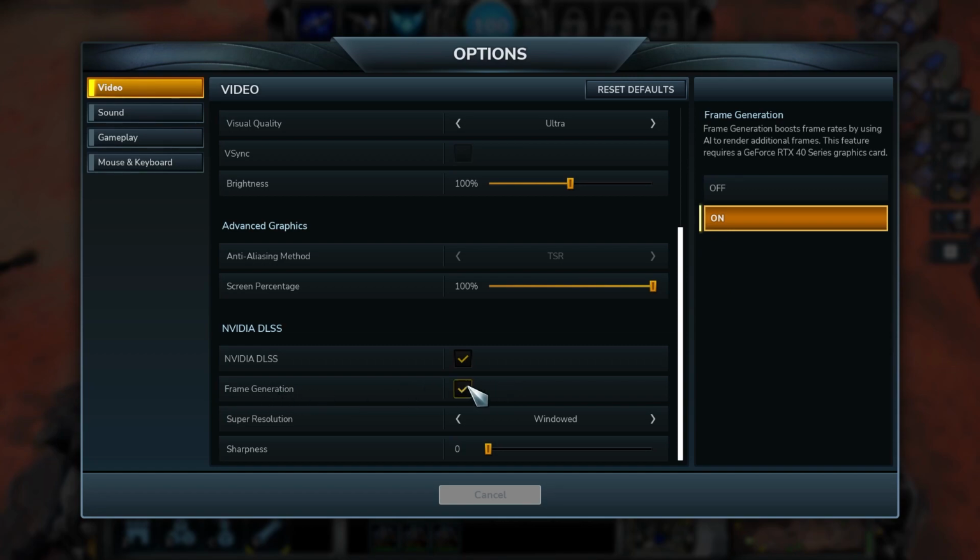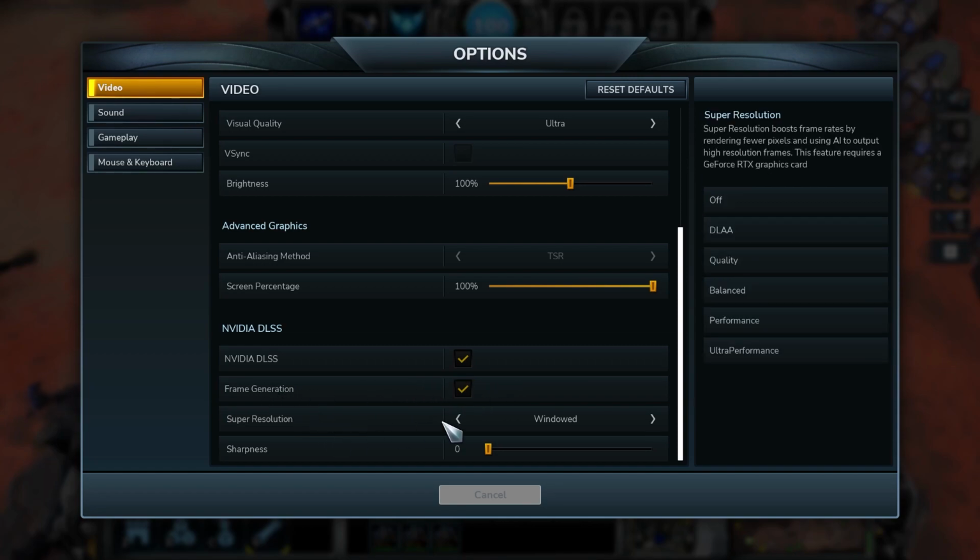So therefore, I do keep this on because sometimes I do play on my laptop. Super resolution, what you want to be having is either one of two options. If your frame rate's already high enough, I would highly suggest you using DLAA. That's very similar to like a super sampling version of anti-aliasing. So it's a NVIDIA anti-aliasing method, and I do think it looks quite good.